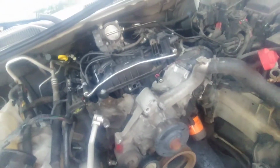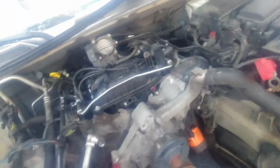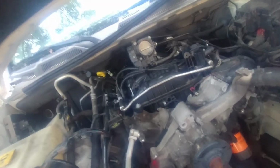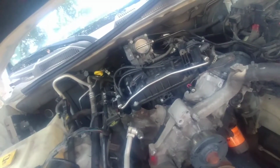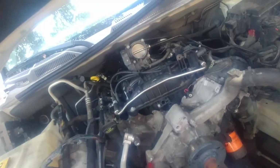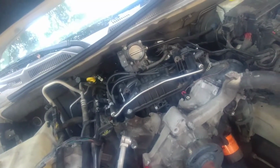I'm going to have to take the intake off because that's where I attach the hoist. So, fuel lines, injectors, spark plugs, intake. Yeah, that's got to come out. Alright, not today though. I'm tired. I've done got hot.